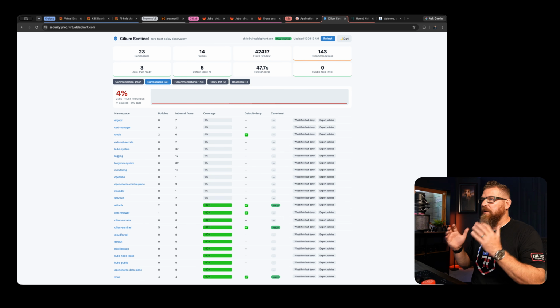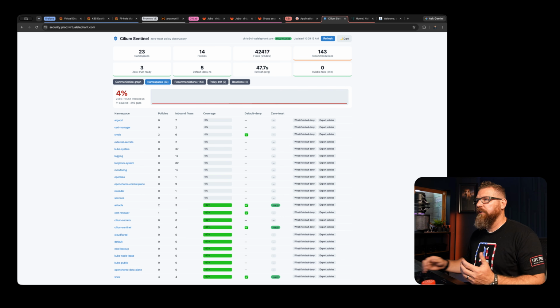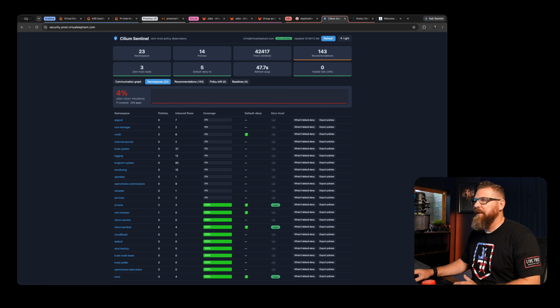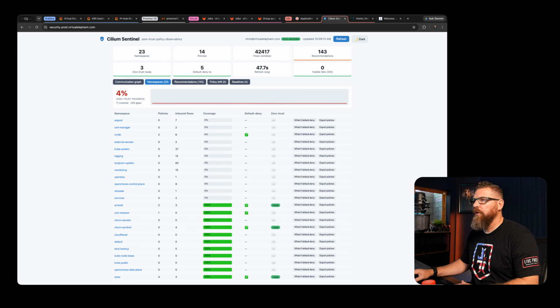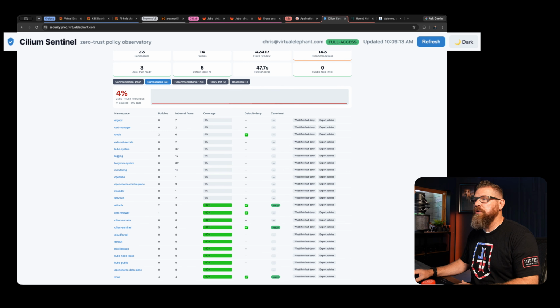Now, a few things about the UI here that I've built. First, you can see here, this is a light mode. I think one of the critical things that everybody likes to be able to have is a dark mode as well. So I made sure that I had Claude program that as well for me. Now you can also see the user that I'm authenticated with the tool.